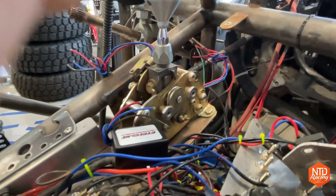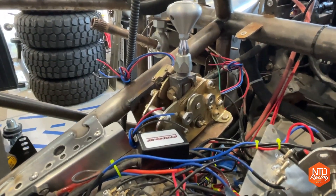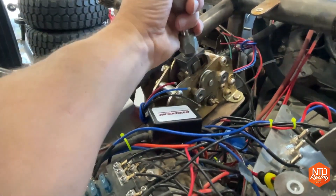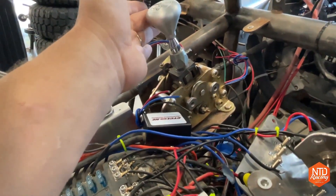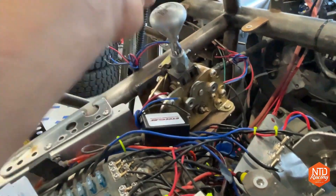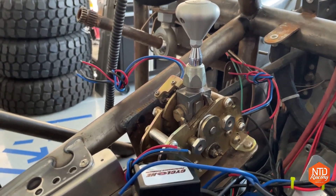It's a super cool shifter. The way we've been running it at least at the Baja 1000 was just in normal mode, basically putting the transmission into reverse, neutral, drive, or whatever. What's really unique about this shifter is it has a sport mode. I can push it over into sport mode and then it's either a tap up or tap down. Let's go ahead and see how it does that and the mechanisms it uses.